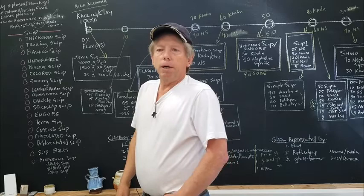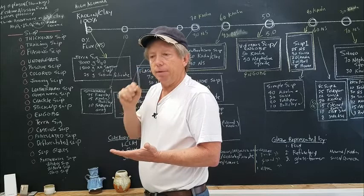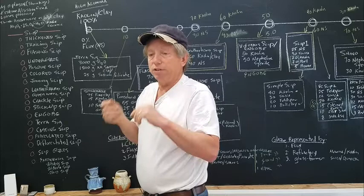One would be called a thickened slip. That's when people make up a slip very thick, like it sounds. It's like frosting when they make a plate or a vase and put the frosting-type thing on there, and it retains its height after it's fired. Stephen Hill does a lot of this, and many people use this technique.